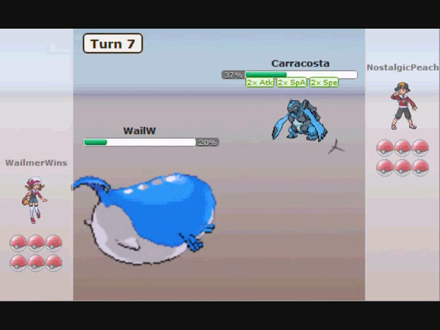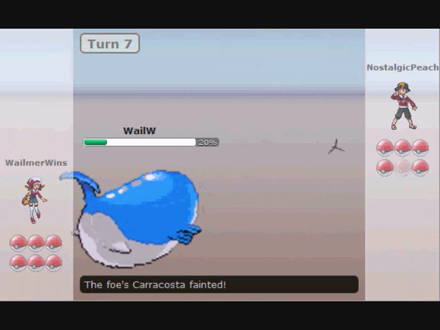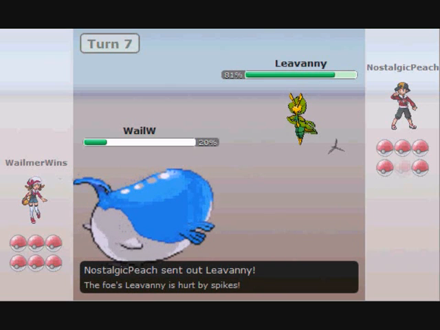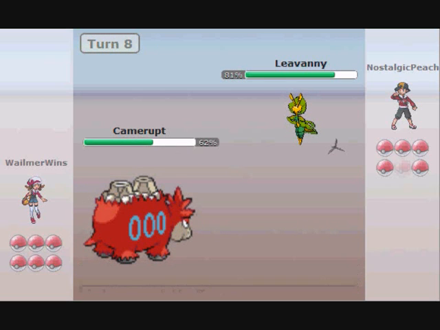And Earthquake and stuff. He's faster, I believe. I believe Whiscash is faster. Yeah, Whiscash seems faster. I don't know. It seemed to be faster then. And Leavanny comes out. And I definitely fear the grass type move. So I'm going to switch into my Camerupt because I know I can just Fire Blast.